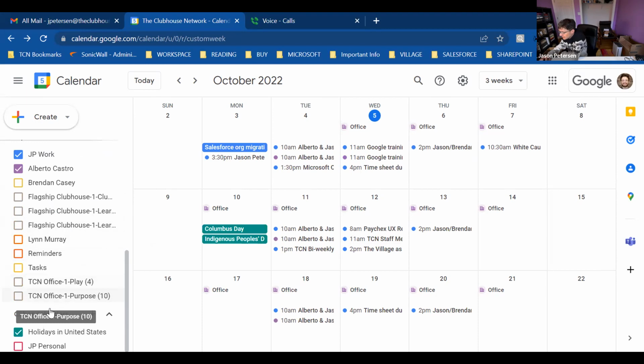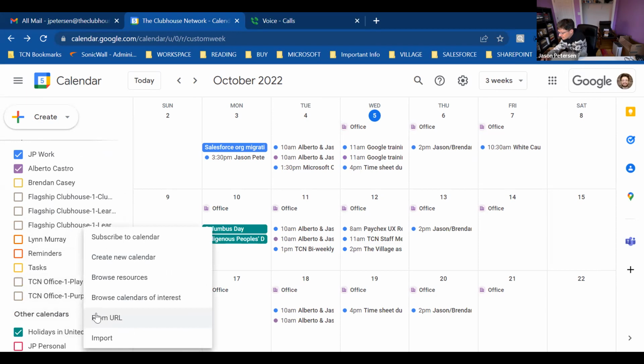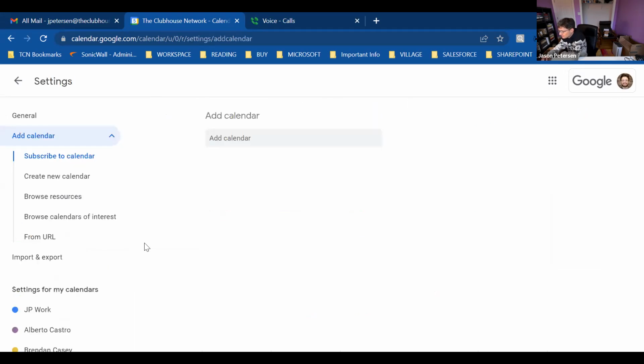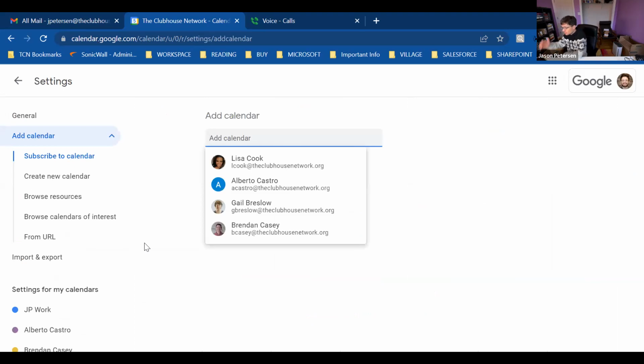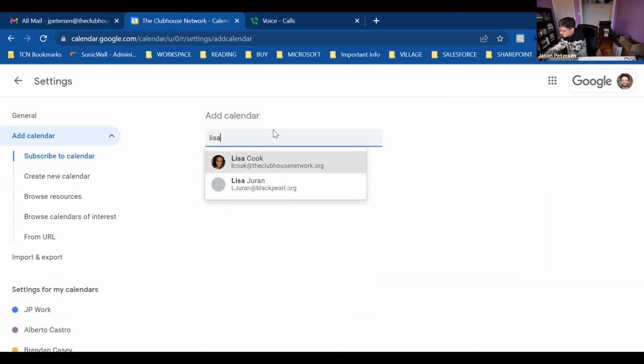What you do is you scroll down under other calendars and you see that there's a plus symbol there. I'm going to click add other calendars and subscribe to a calendar. And this is where you would easily be able to add somebody else's calendar. So if I wanted to add Lisa's calendar, for example, just click her name, or if it's not appearing right away, start typing her name and it's going to come up.